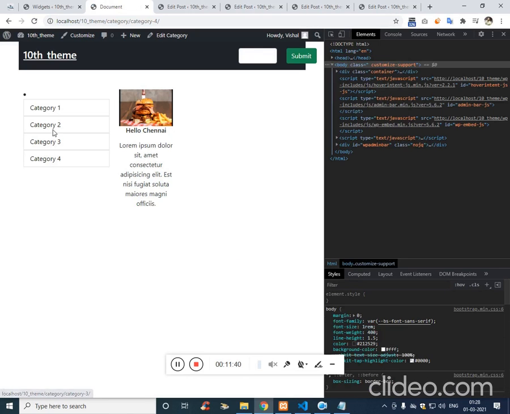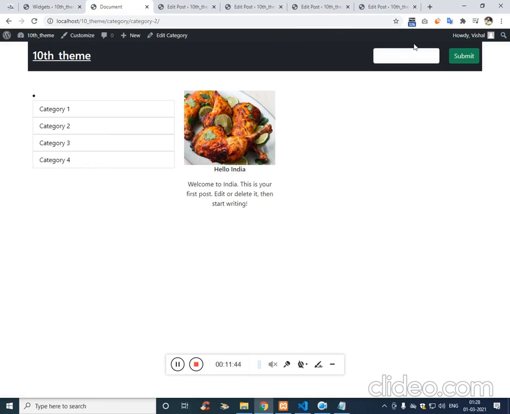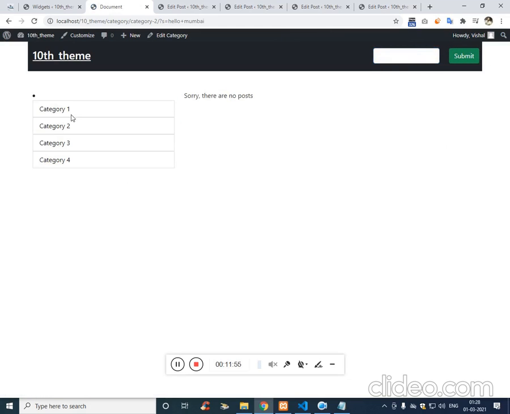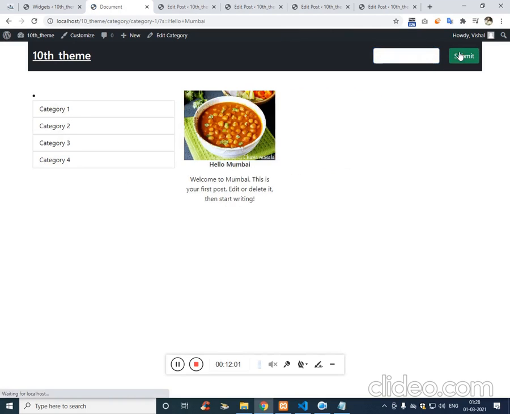Category 4, category 2. Let's search this. Hello Mumbai. Click on submit or search. See, it says no post. Hello Mumbai is there. Let's search this. Fine, we could see it.